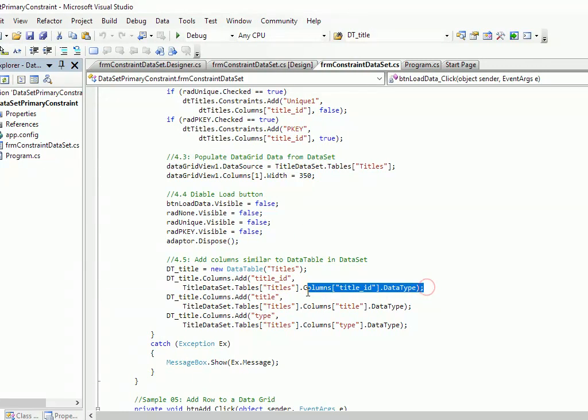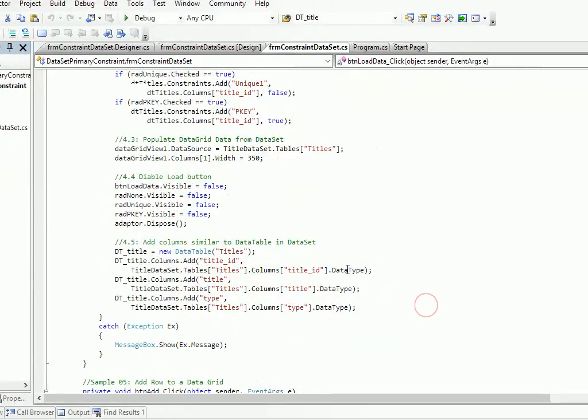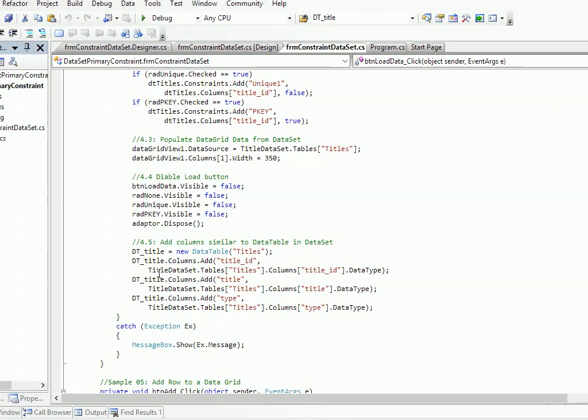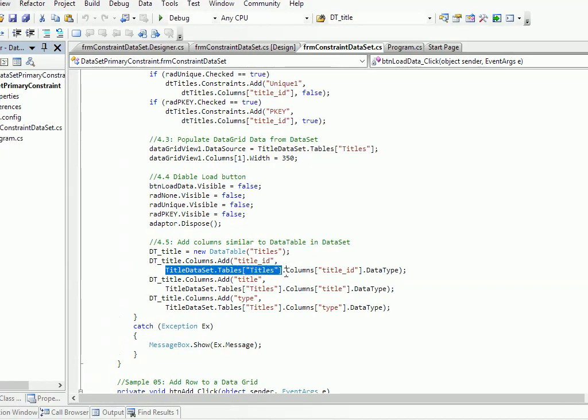Here we are specifying the type as well, and we are taking the type from the existing data set. If you see, I'm forming the new table here, so I am matching the new data table's data type with the data table which is already in the data set.